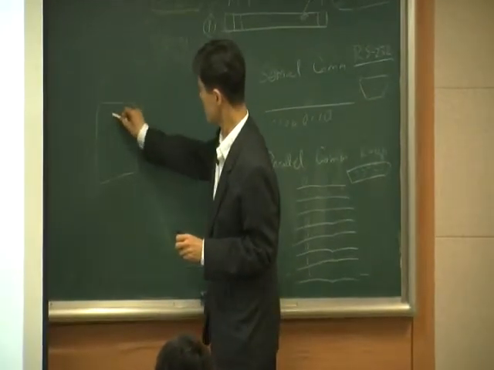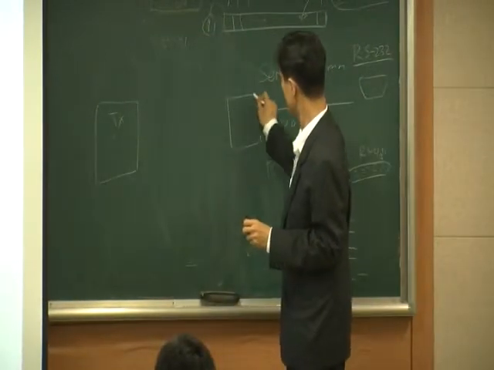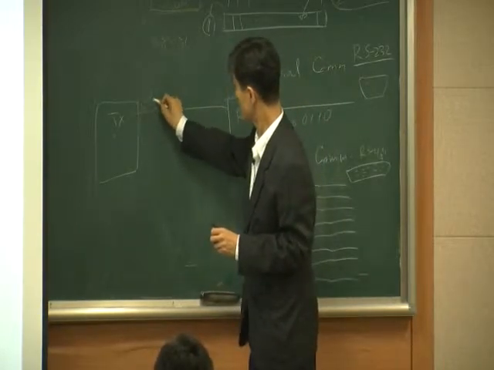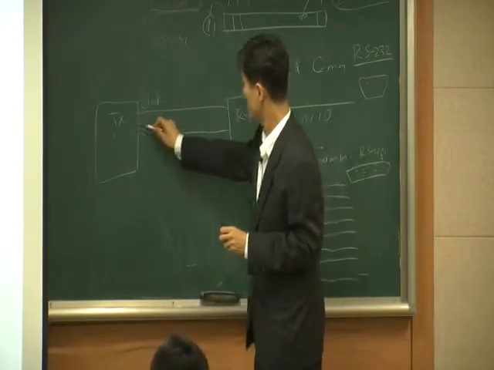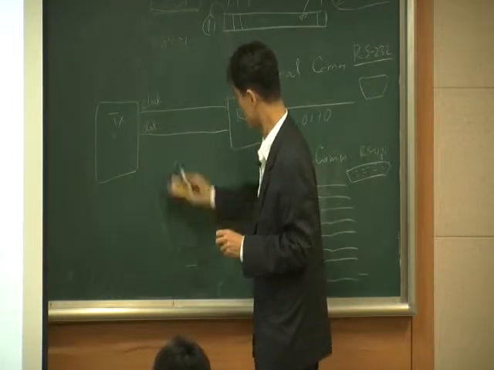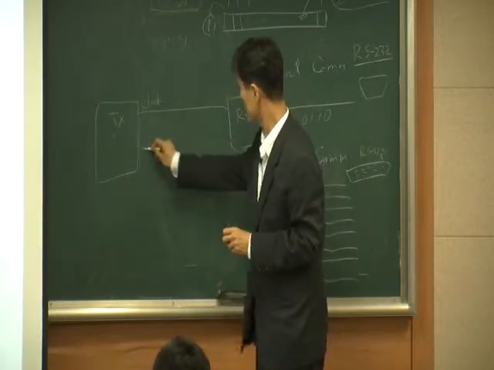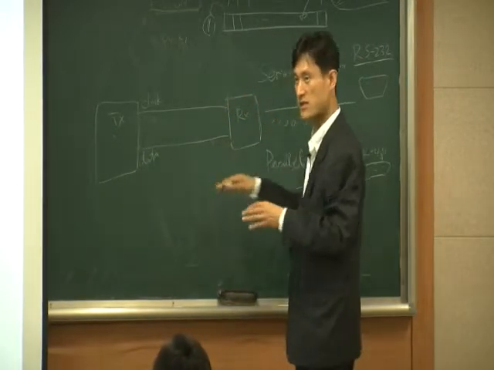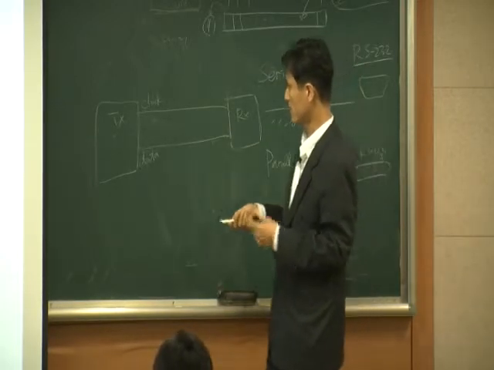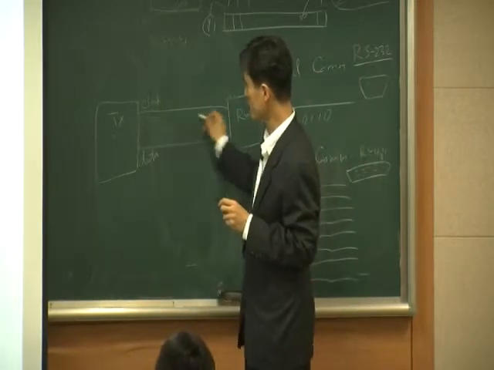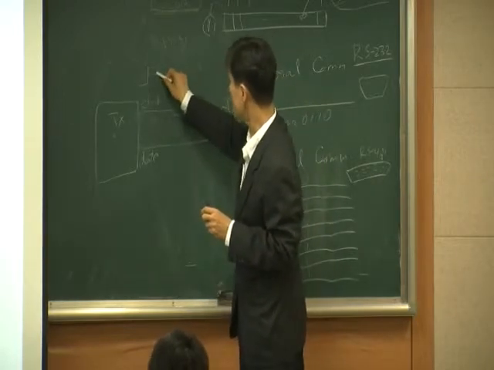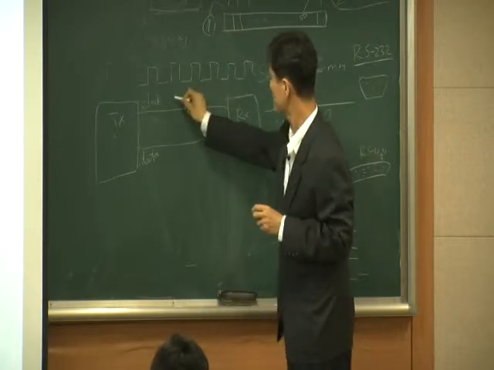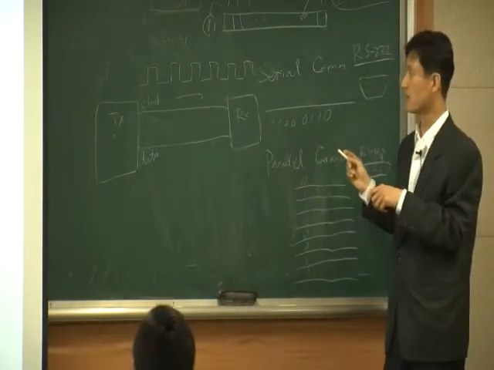So you have a transmitter here. You have a receiver. Now we have a clock pin. We have data. Of course, we have a ground, but let's skip the ground pin. So we have a clock like this. How things work is that over this clock pin, you are sending clock, like this. That's what it transmits over this clock pin.